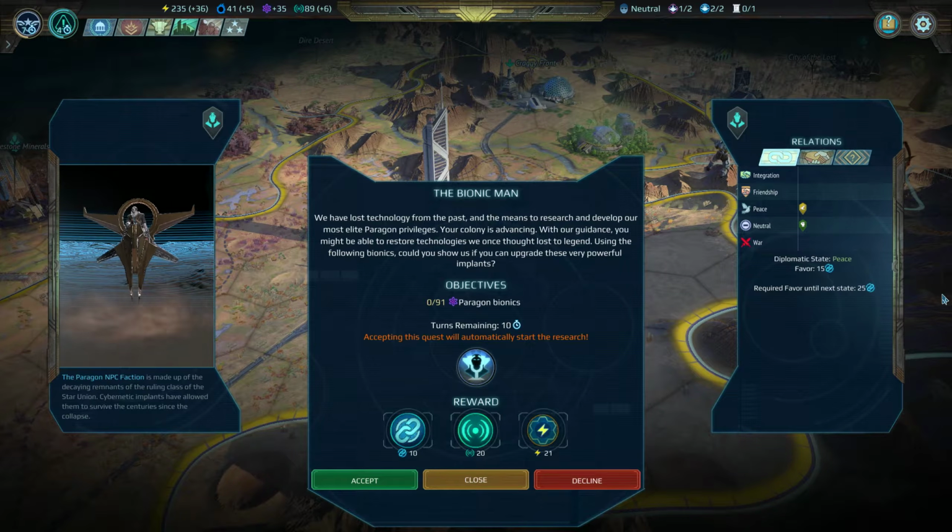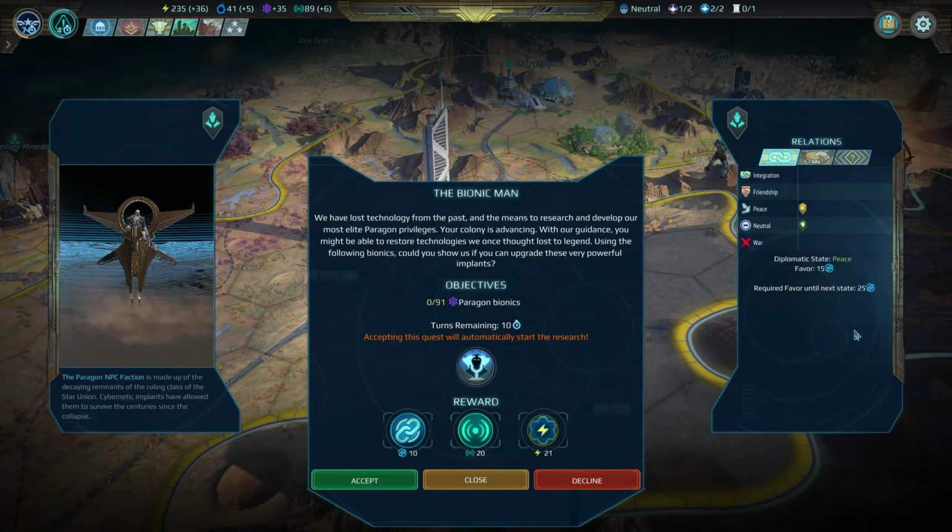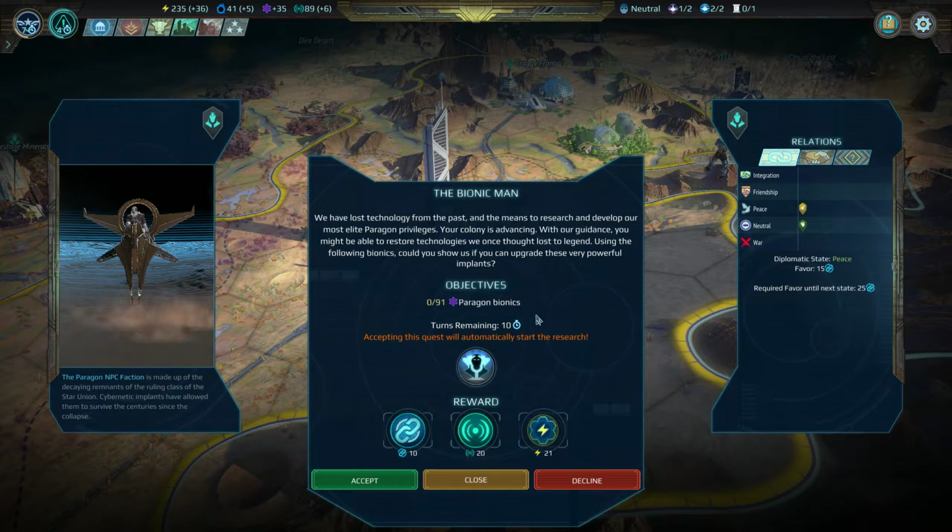Message from the Paragon faction. We have lost technology from the past and the means to research and develop our most elite Paragon privileges. Your colony is advancing. With our guidance, you might be able to restore technologies we once thought lost to legend. Using the following bionics, could you show us if you could upgrade these very powerful implants?